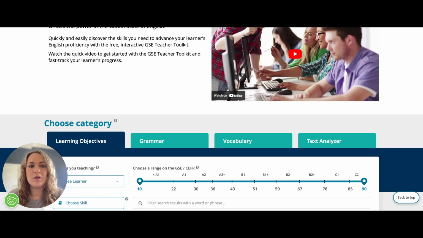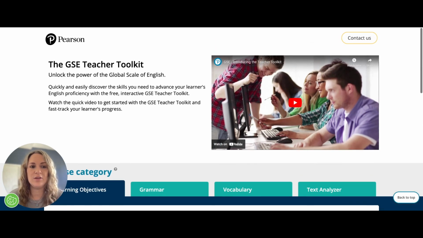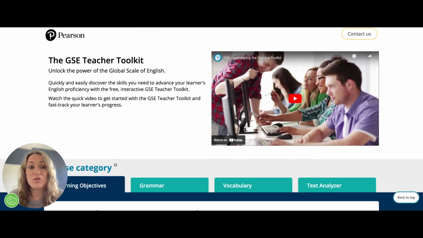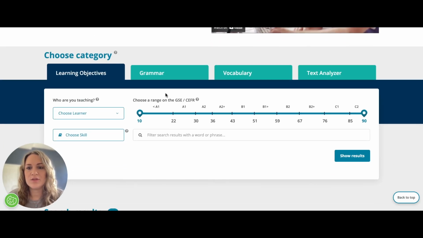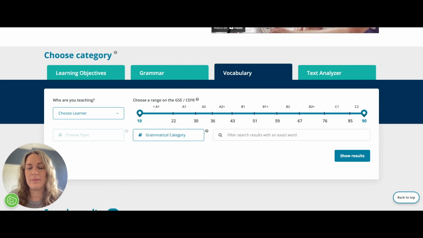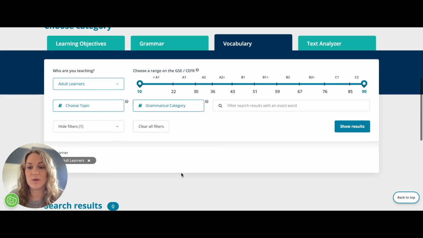So we're going to come to our GSE Teacher Toolkit, and this is completely free to use. You can create an account or you can do it without an account. So first of all, you'll see that there's 4 tabs, and for this purpose, we're going to press the vocabulary tab. So we said we're teaching adult learners, but there's also an option for younger learners if you're teaching 6 to 11 as well.